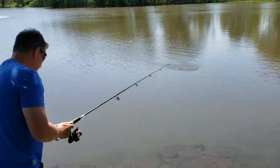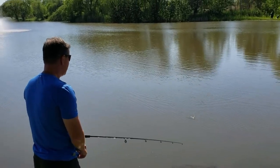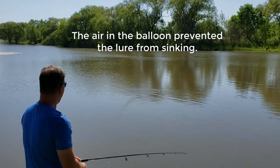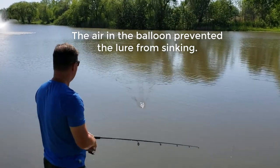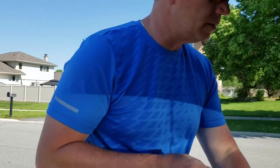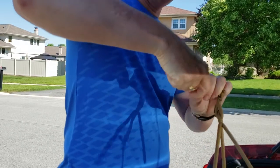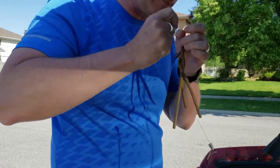Oh, slippery spot. Oh man, it's not gonna work. I need more weight. Look at that. I never even thought of that. Let's try again. All right, I'm gonna have to get a heavier weight on this. All right, let's get a heavier weight. Ouch. Round. Let's go. Get it wet.